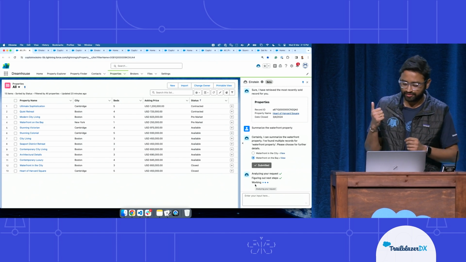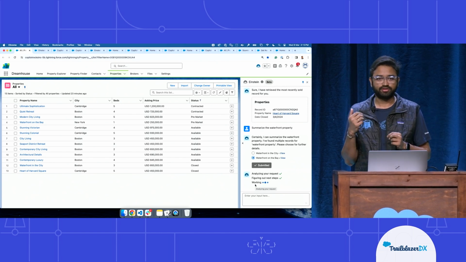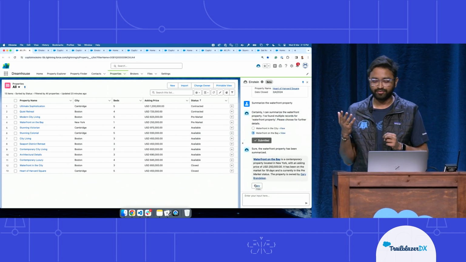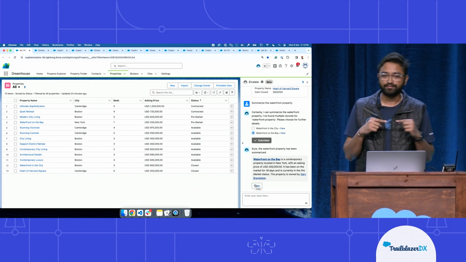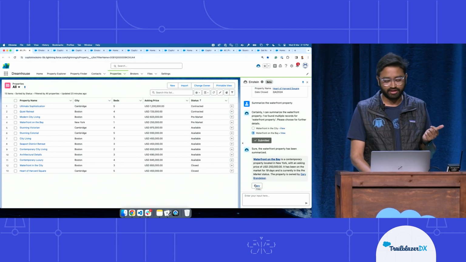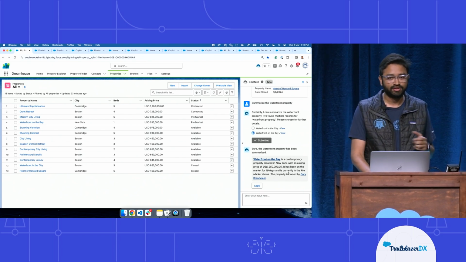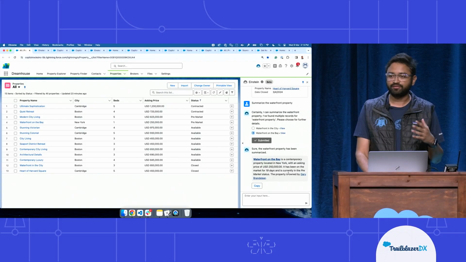But until now, what I've shown you is 3 different prompts which return 3 different types of results. The first one was just a simple text. The next one was a card. And now it's going to be rich text. It has links and stuff. So there are different kinds of output UIs that we show, depending on what is being returned from your actions. Now, all of this is fine.